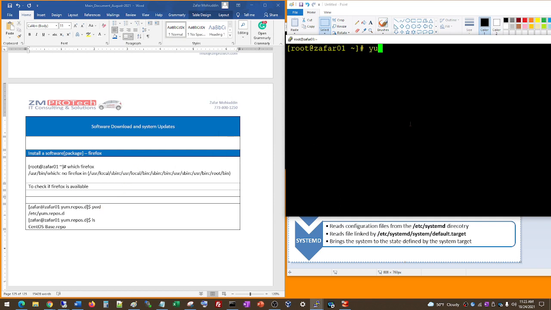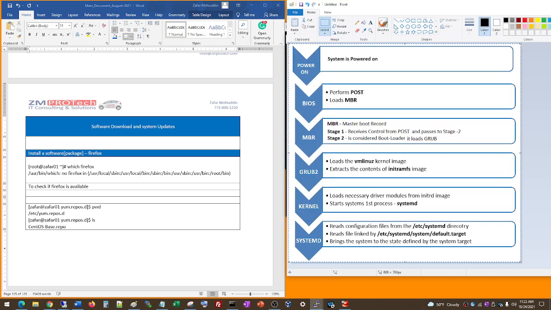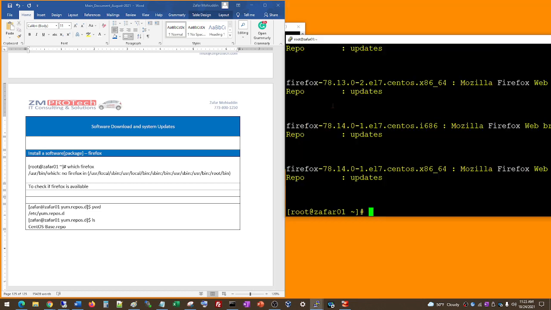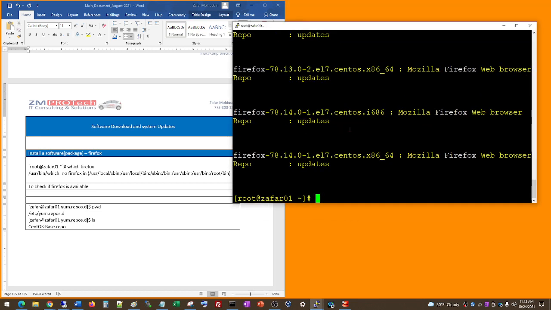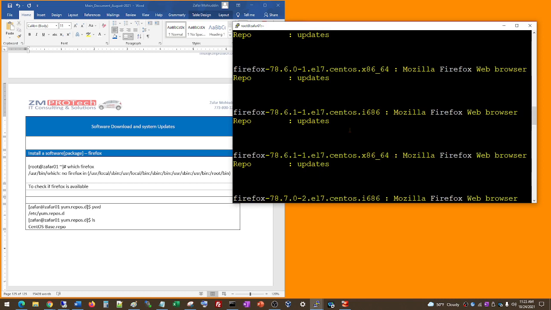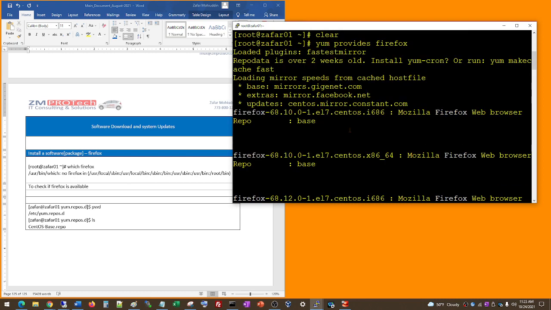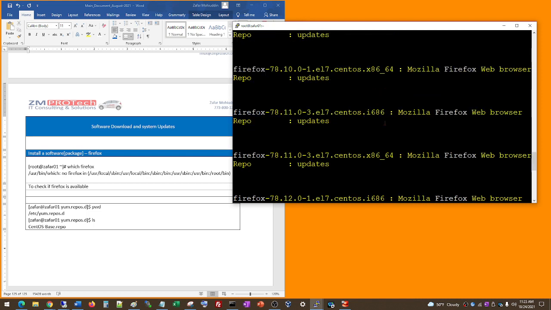So what we'll do is yum provides Firefox, and it will bring you all the listing of Firefox here. It's going all the way from 68 to 78, all the previous versions here.